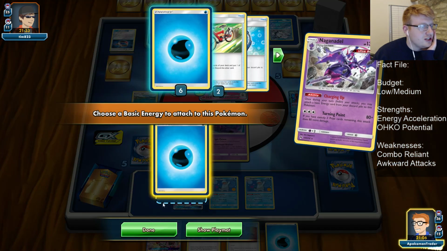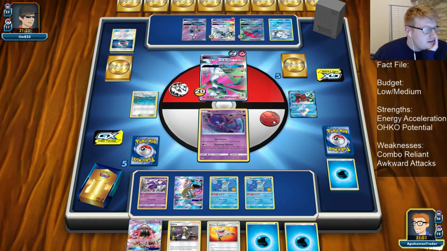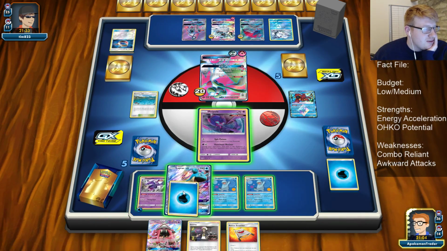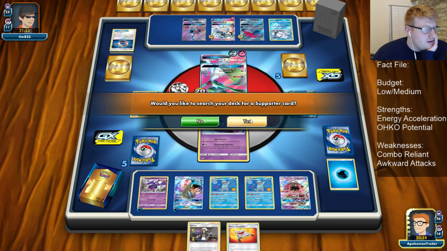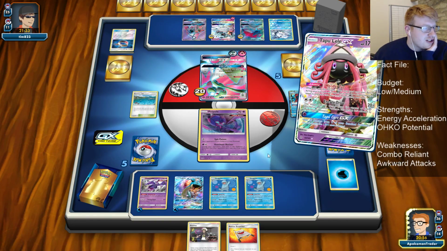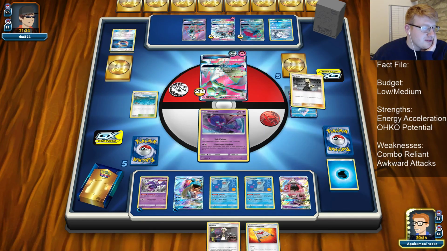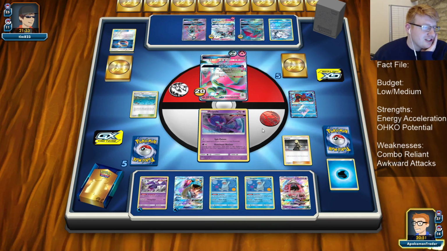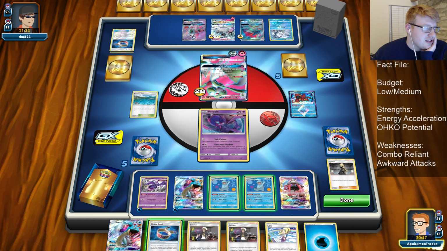So we can go charging up. We can always attach to the bench because we can always wash out to the active. So we'll do this. Refresh this hand. So we want to try and find some Aqua Patches. Aqua Patch Naga is the dream. None of those cards. Very rough. Is it going to be a Spit Poison turn?